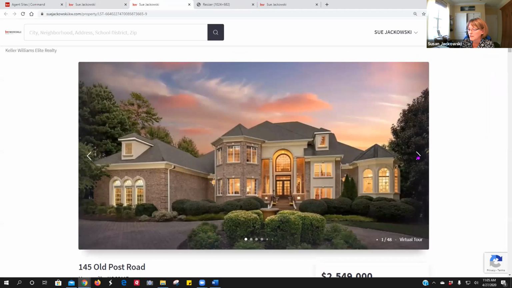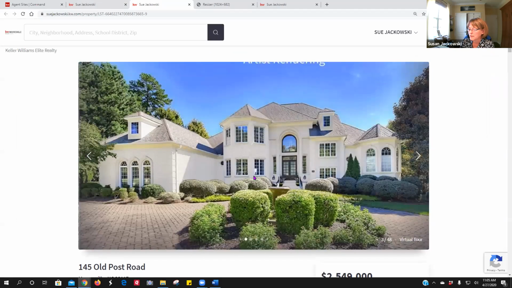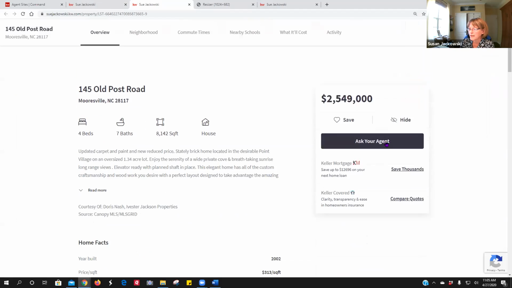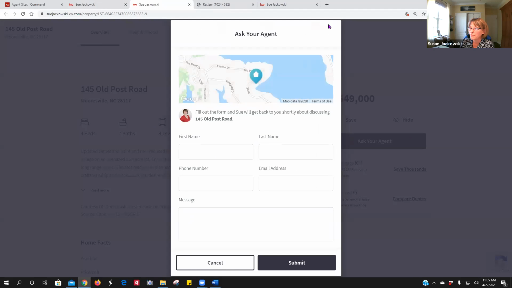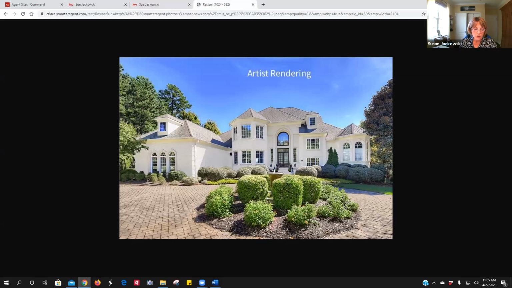And then just click on, look at each picture, down the information. Again, ask your agent, you come up, they fill out the information. So I'm going to open it up right now because I learned this last night in 15 minutes and teaching it today, and I just wanted to see if anybody had any questions, information.